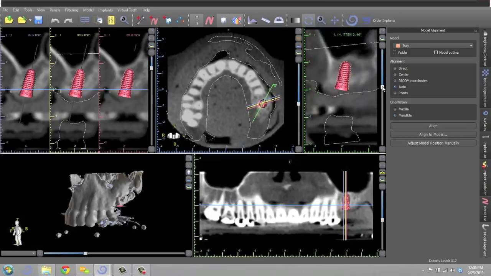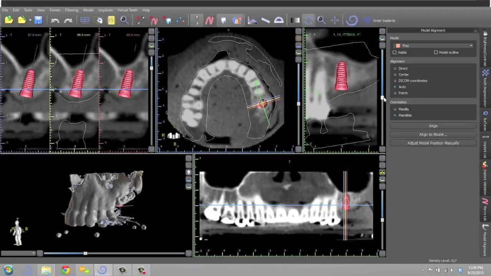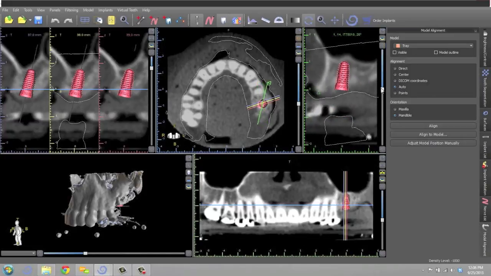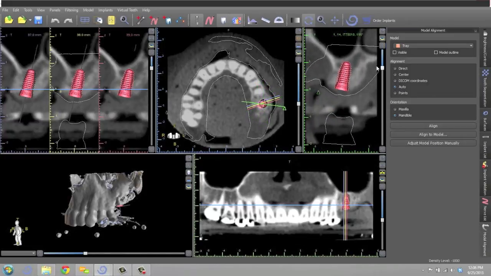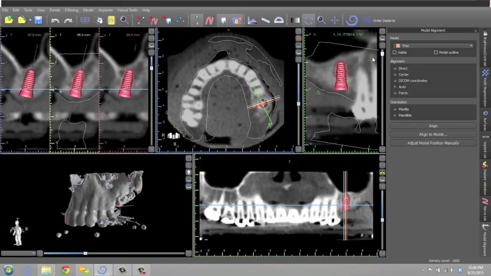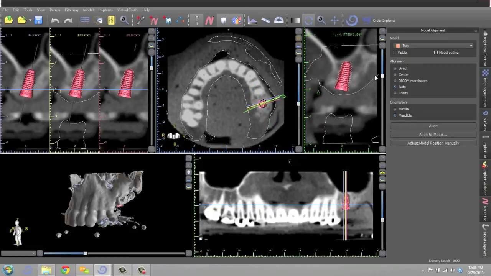If I rotate the slider, now that's a tangential view, so that shows you very clearly the relationship between the implant position and this tooth. So between the two, you get a view of this implant 360 degrees around the implant as you go. So that's a really, really nice tool to use, called the tangential window.